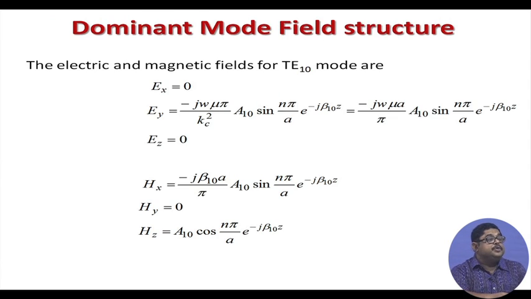fast wave structures. Now, dominant mode, the TE10 mode, we know Ex is 0 everywhere, that means it does not have an x component, it only has a y component, and that y component is, oh there is a mistake, it will be sin(n pi x by a). Ey is equal to Ez is equal to 0, Hx, this also should be n pi x by a, and it does not have any longitudinal component. Similarly, H does not have any y component, but H has a Hz component.